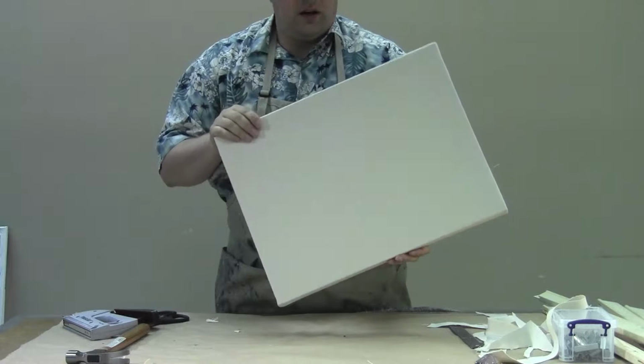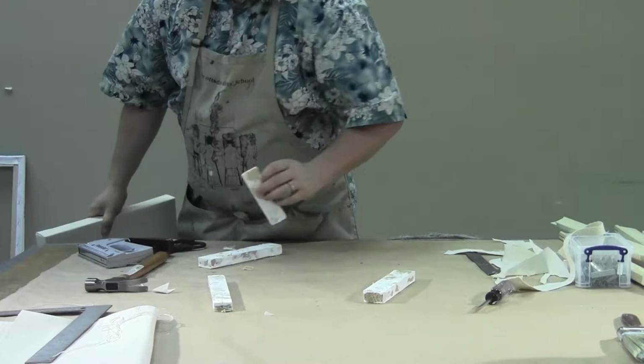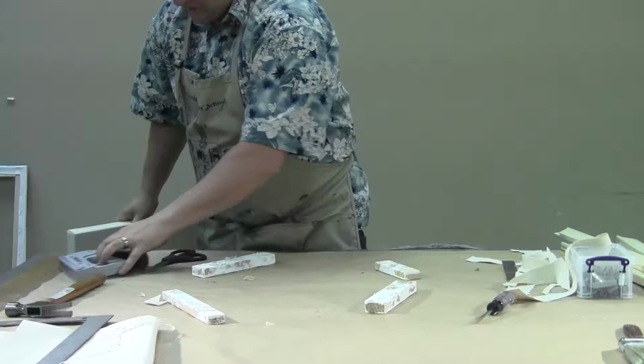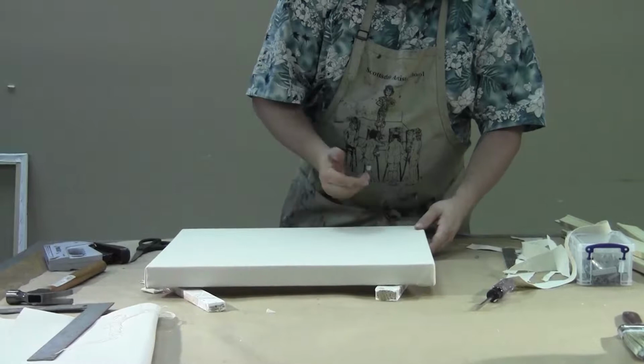So gesso might be a little unfamiliar to a lot of you, but it's not a whole lot different than, say, house paint. What you might use, something like Kills or other name brands you can buy at a hardware store. It's basically the same idea if you're painting a house and you want to put a layer of a kill coat down or a priming layer.